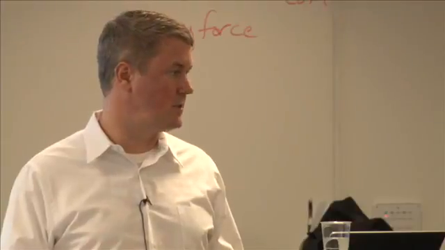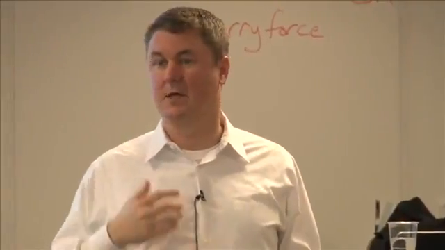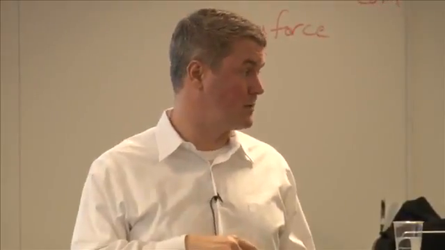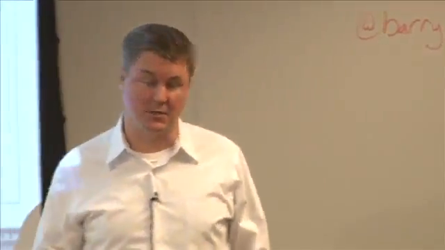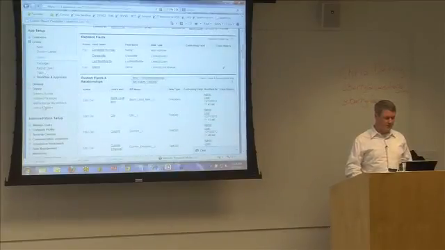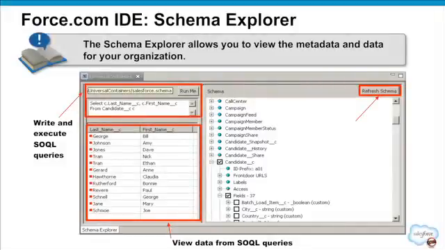Okay? So it's a very useful tool because we can view our object metadata, get those API names, things like data types, and then see the relationships one level up and see the relationships one level down. Although these days we have the schema builder tool in the web browser, which gives you that graphical representation, which is located here under deploy within your setup menu. This is a much more intuitive way to see the different relationships because it actually draws the diagram.